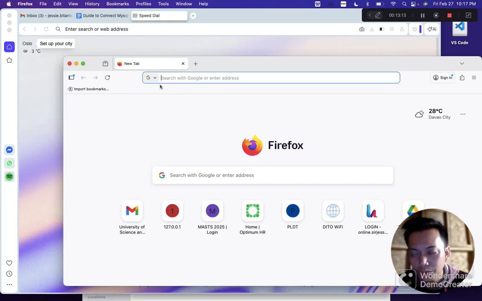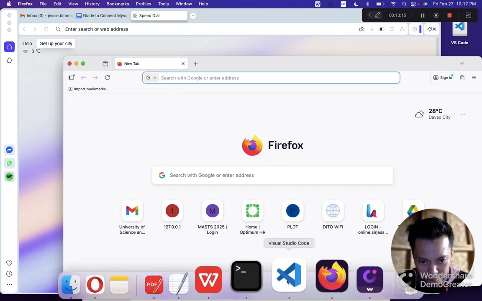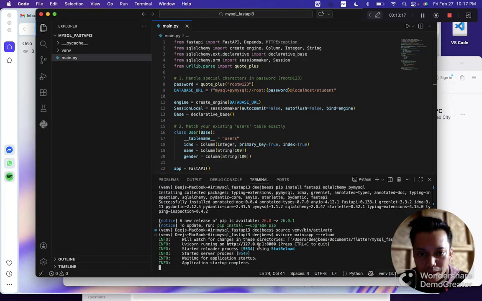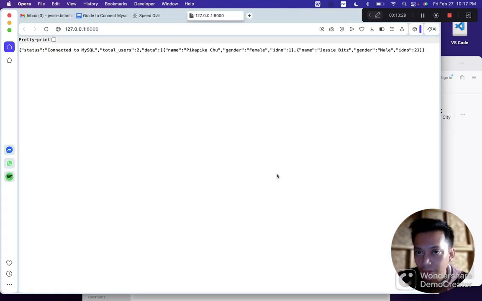We're going to open both. Now we're going to copy this one, or you can just click this follow link. You can see it is working.